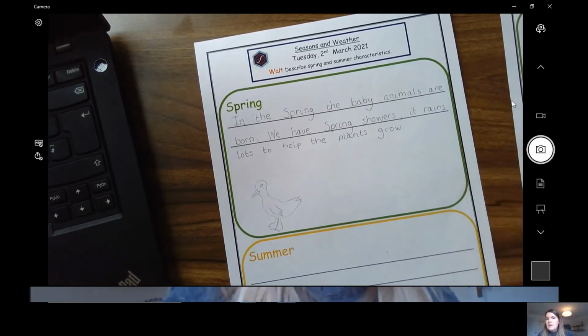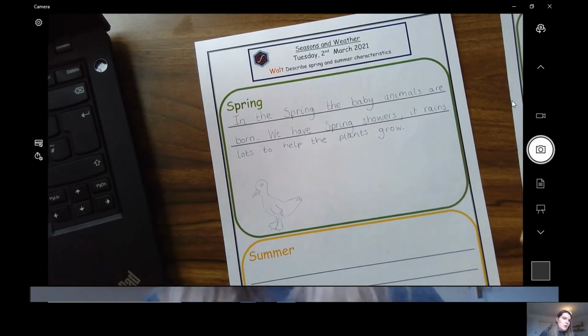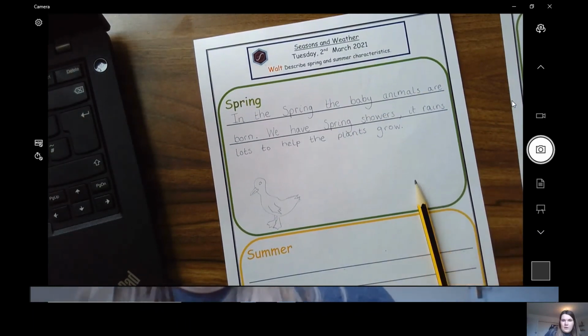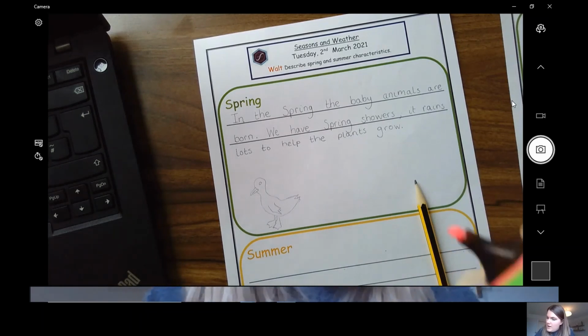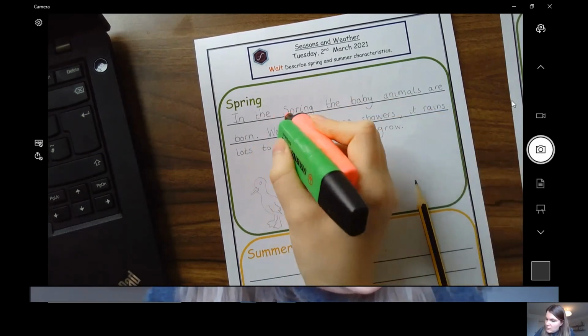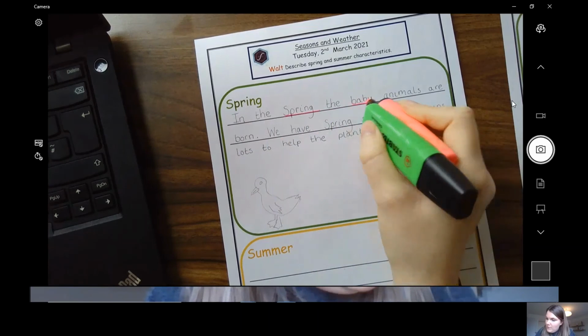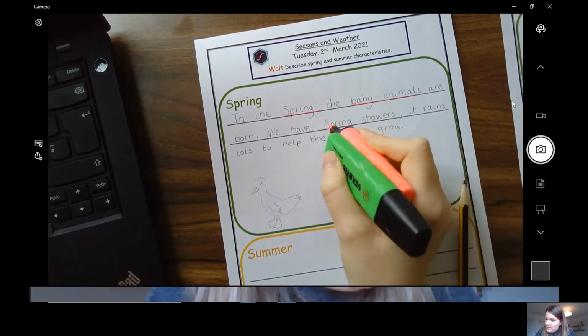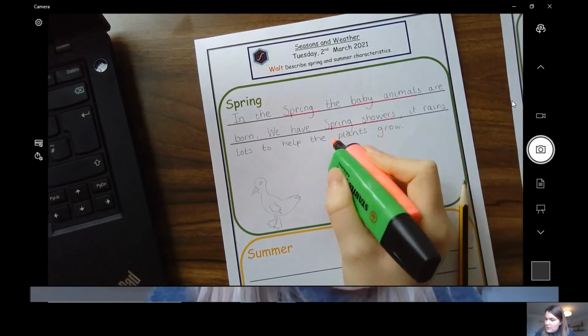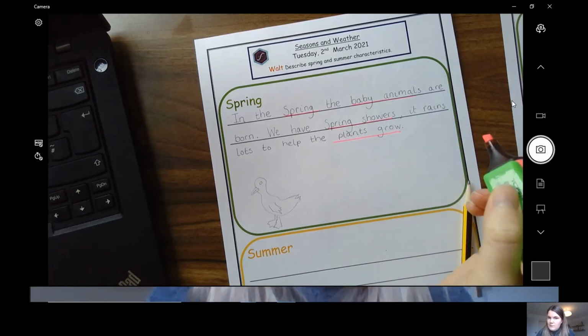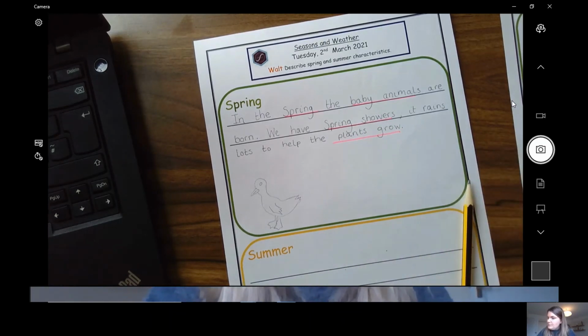Now I've done two interesting sentences. Not only have I spoken about spring, I've spoken about the baby animals, I've spoken about spring showers and plants growing. So I'm very happy with this.